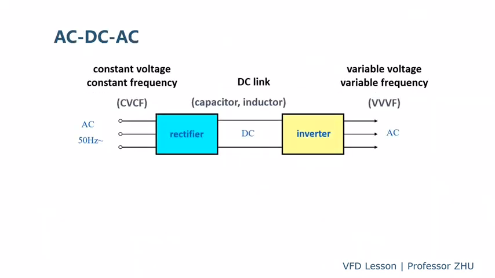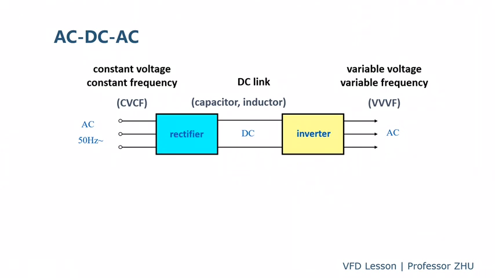So a typical VFD we call the AC-DC-AC type. In the old days, we also had an old VFD we call the AC to AC, which is also called a cycloconverter. This is used very limitedly in certain applications, like in the steel plant, in the roller with very low speed. And I would say the majority of VFDs are AC, DC, and AC. We call it indirect conversion type.